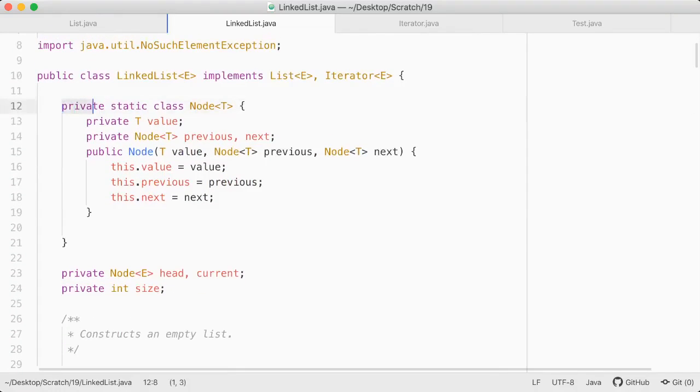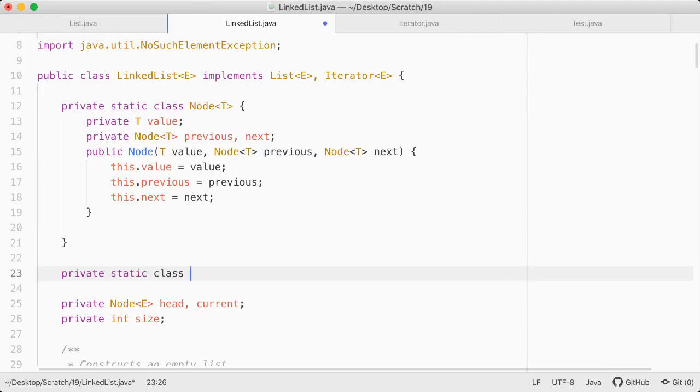So we're going to use another static nested class. Let's call it myIterator. It has its own type.